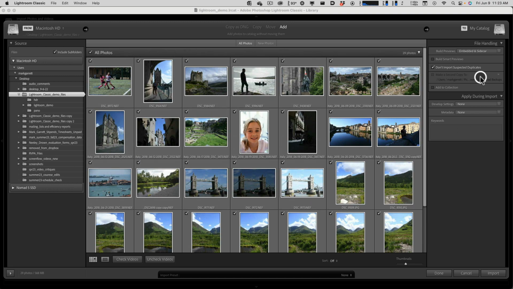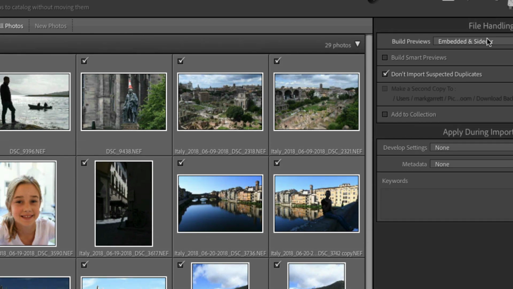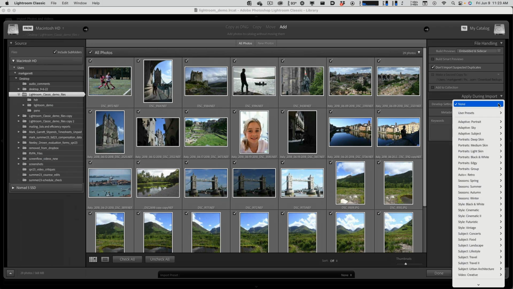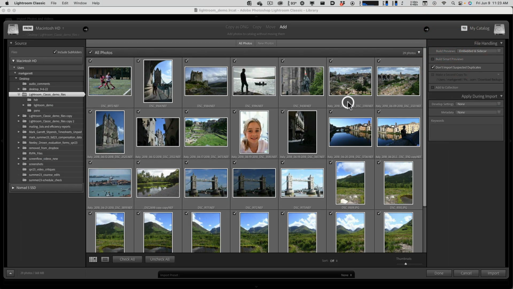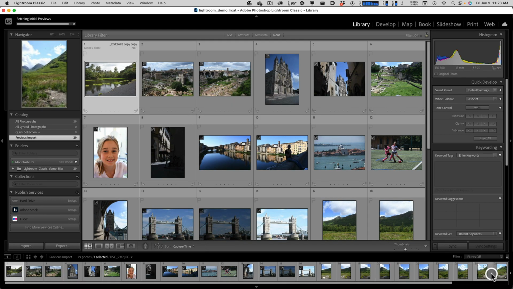And remember also that there's a lot of stuff you can do as you import. Yeah, I think you've seen that in another video. You could change the name, you could save a copy, you can do a lot of things. You can even process them with these develop settings as you import, but hopefully you saw that somewhere else. Okay, so I'm just going to import, because that's not what this is about. I'm going to import, and there we go. Yeah, so I've imported those images.